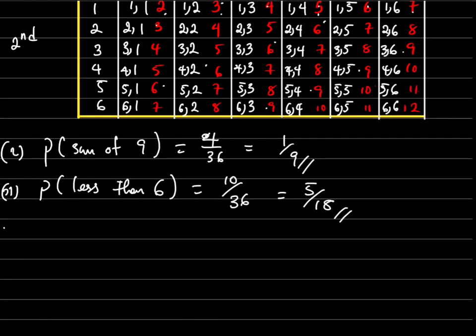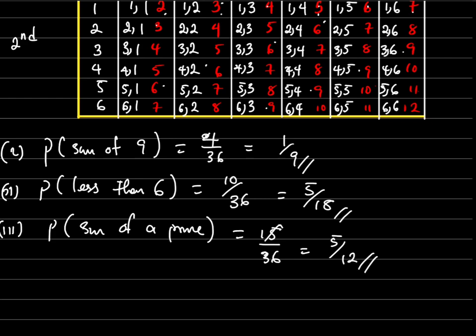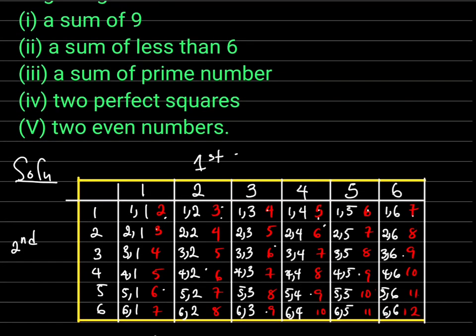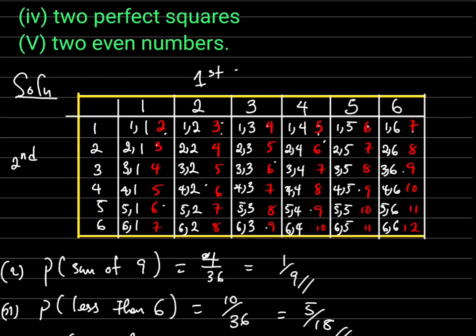I think when you count it, you are going to get, Roman figure 3, the probability of a sum of a prime: you get that there are 15 of them. So it's going to be 15 over 36. And of course, we know that 3 can go here, so that is 5 over 12. That is the answer. Not hard, not difficult. Then the next one says 2 perfect squares. Now 1 is a perfect square. 4 is a perfect square. That is within 1 to 12, because you see the highest of the dice is 6.